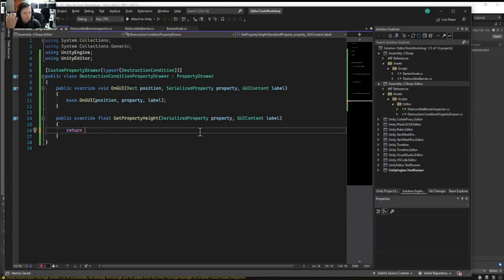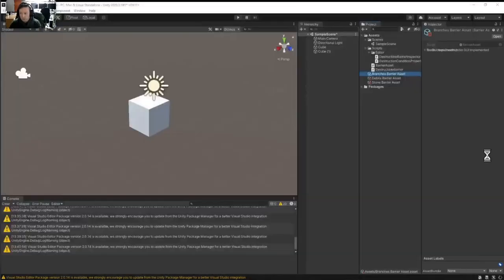But yeah, let's try returning. We know that this component has three members, and they're each one line tall. So let's try GUIUtility.singleLineHeight times 3. So there.